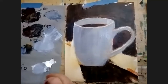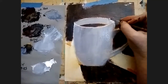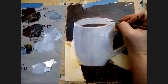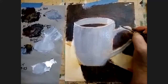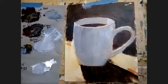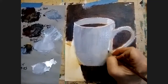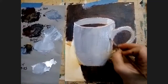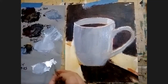It's quite light here. If I can just load up some white on my brush. Sometimes you can just load up the lighter color and get the white that you're looking for. I can even add in these areas with my little brush. May look better once it dries. You see how I'm adding in these areas of white where the reflected light is.